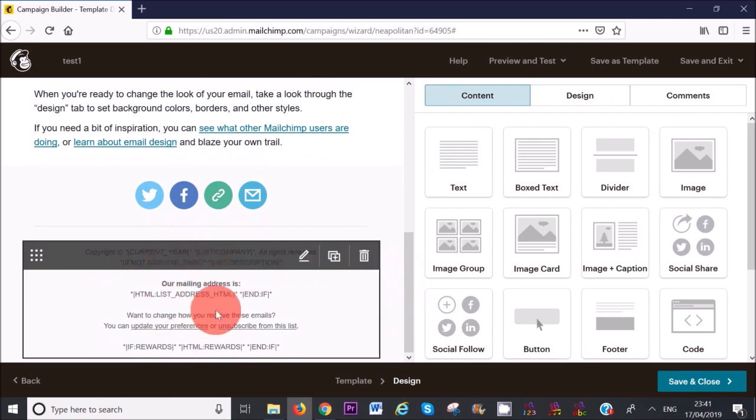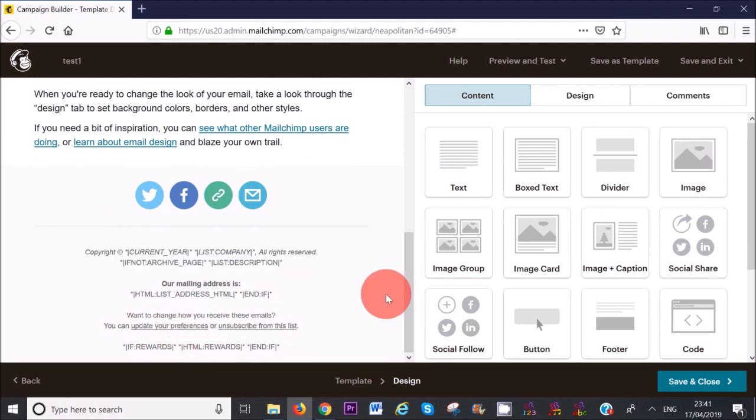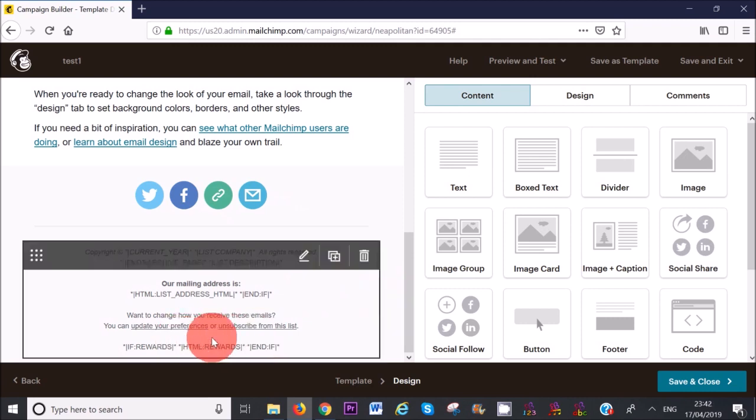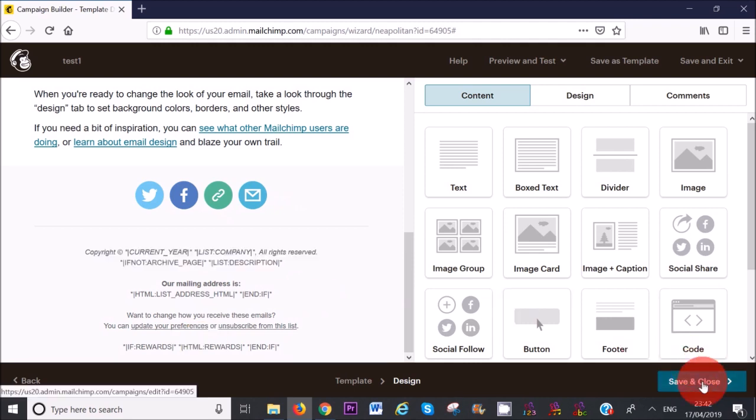Now, this last section, you don't need to do anything, because this will automatically be added by Mailchimp. So they will add their logo, they will add your address by default, and they will also add the unsubscribe from the list link, as well as update your preferences. So they will do that. If you have less than 2,000 subscribers and you are using the free option of Mailchimp, then of course their logo will be at the end of your email. So every email that you send, their logo will be at the end. If you don't want that to happen, then obviously you will have to go for the paid option. Now, once you're happy, you want to save and close.